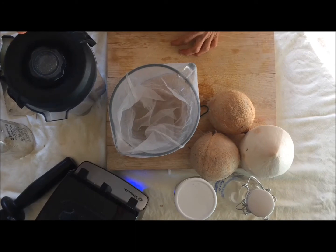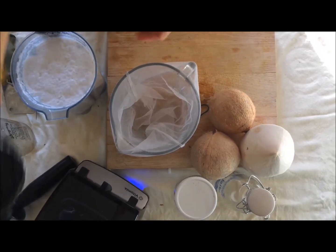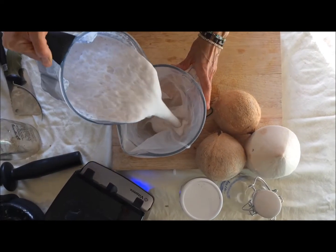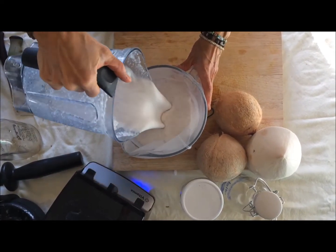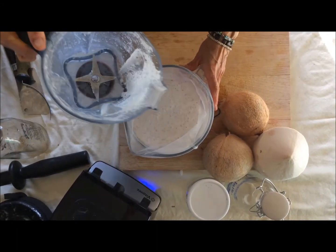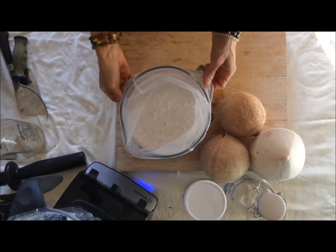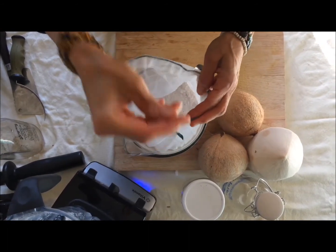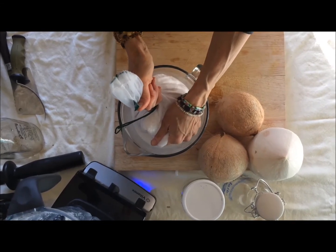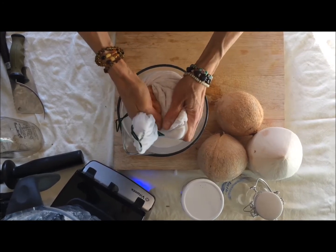After you have blended your coconuts in the Vitamix, you want to pour the contents into a nut bag and a glass colander. This is equivalent to 2 coconuts, coconut water, and about a quart of regular distilled water. Then you take your nut bag and you gently squeeze out the milk from the pulp.